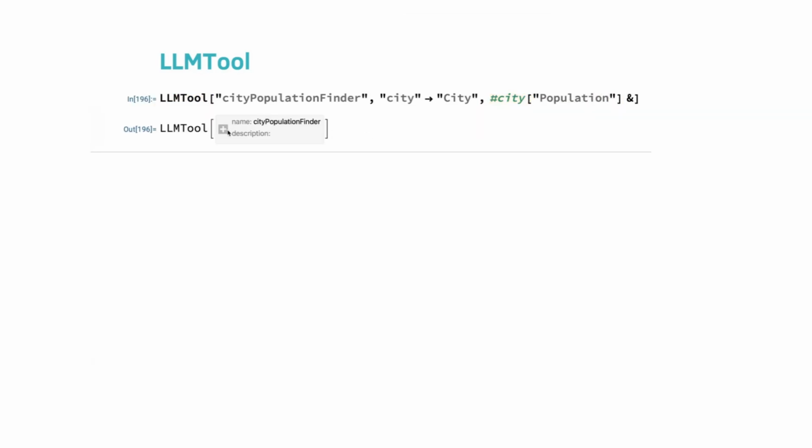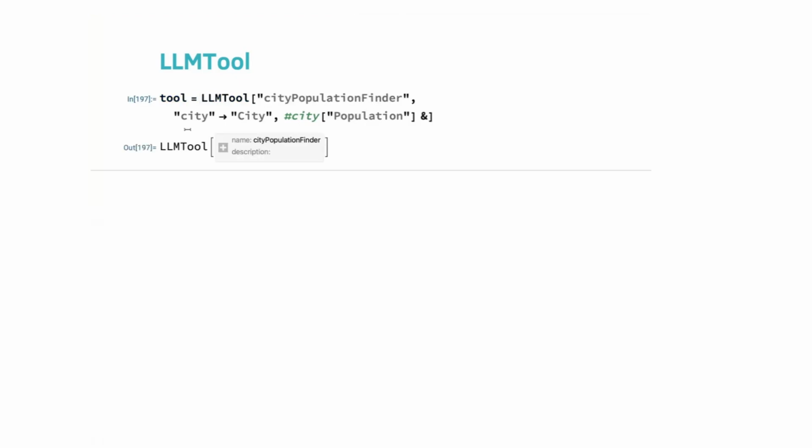One last thing I'll mention that you can provide inside of the LLM Evaluator is tools. It's a way of giving the LLM access to generic functions that might be useful for it to make its response. So I could write something like this. I'll tell it there's a tool called City Population Finder. It takes a city as a parameter, and the parameter is of type city. This syntax is analogous to how API function works. So now I'll have that tool there.